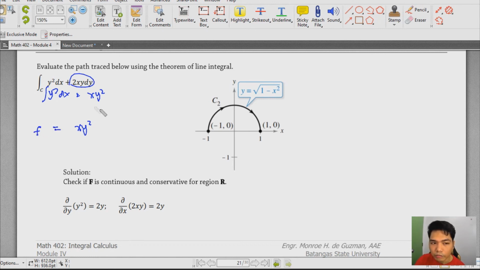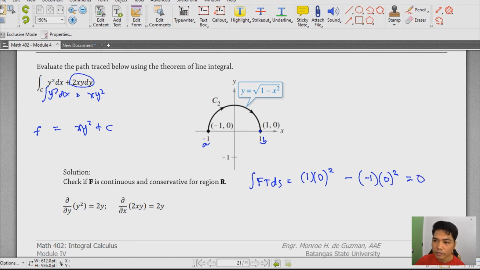So this is our potential function in terms of the scalar quantity, and then to determine our work, you can have the integral of F dot dr, that is equal to your ano ba yung ating value when x is equal to -1. So that's, di ba, this is from a to b, so if you'll be using yung ating expression dito, we have this value, so that's 1 for x, and then ano ba yung ating y, yung y natin is actually 0. So, 0 squared, and then we subtract yung ating values sa ating b. So ito yung ating b, ito yung ating a. So, yung a natin is -1, and then ano ba yung ating y, so that's 0 squared. So, therefore, our work in this case is actually equal to 0.